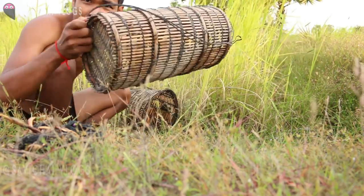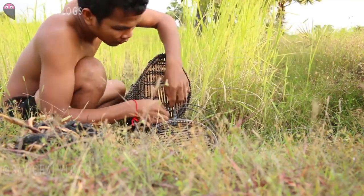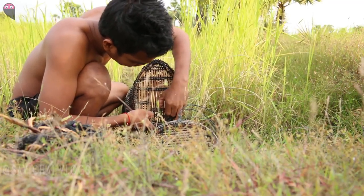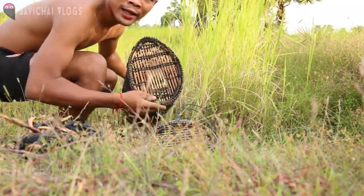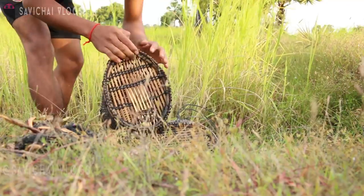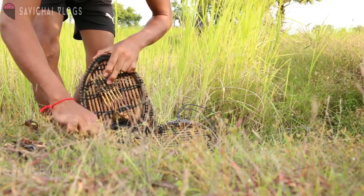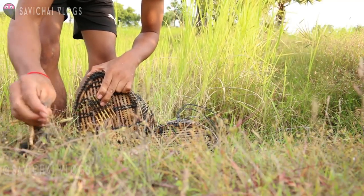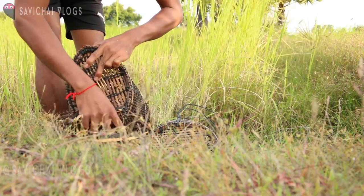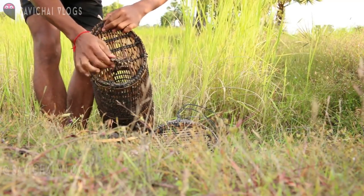And that's it. Go inside here, and now I take this one and put it in the same place, and in the afternoon or evening I will come back to check it. You have to keep it like this, close the hole and everything. Oh, I forgot one thing, that I have to put it again. Oh, I have a tiny fish, another one here. And everything is done.